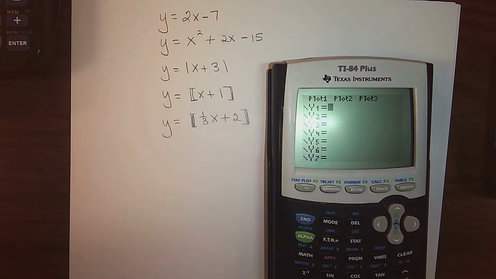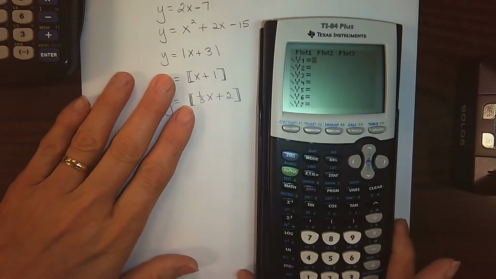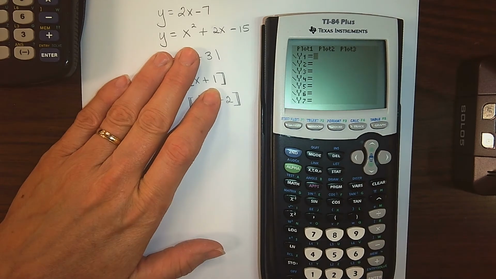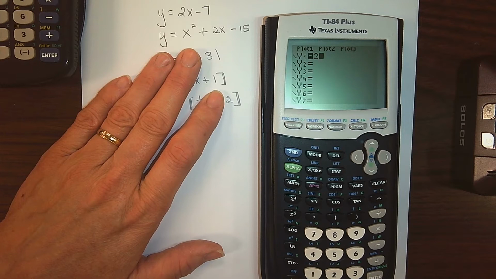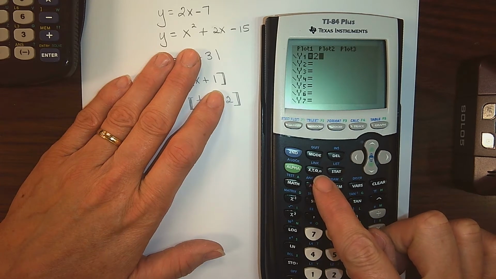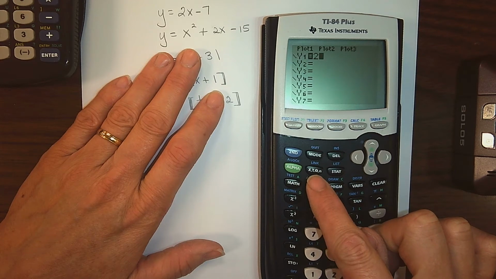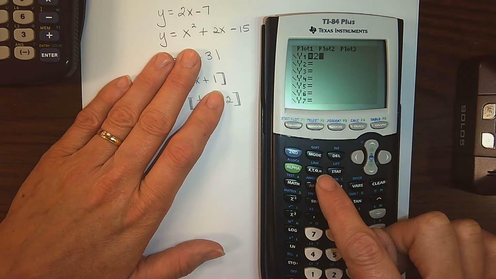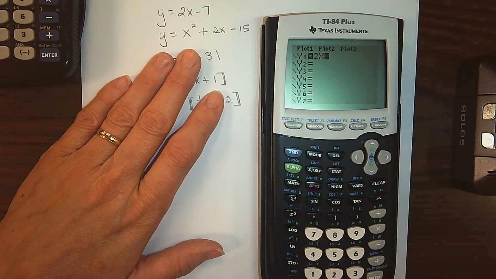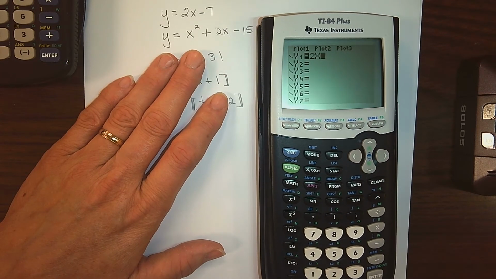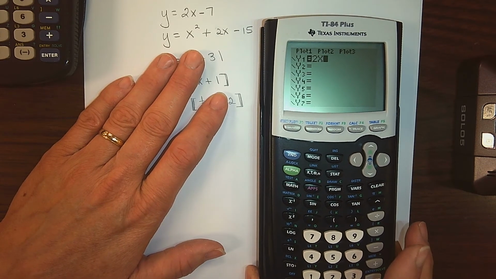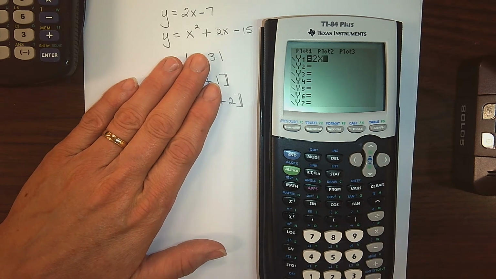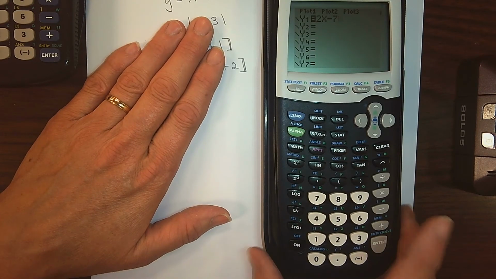And so I know you can't quite see. Let me pull this back a little bit here so you can see more of the calculator. I want to type in 2, just the number 2 down here at the bottom. So 2. Now where do I get the variable from? The variable key is right here below the mode key. And it does have a variety of variables, x, t, theta, and n, and that depends on the mode that your calculator is in. We should all be in function mode right now. So when you hit that, you should see an x come up. If you get a different variable besides an x, you should see me in class and I'll help you change that mode real quickly. Or maybe you could even Google it, up to you. So I'm going to type in that 2x and then minus 7. I'm going to hit the enter key down here to store it.